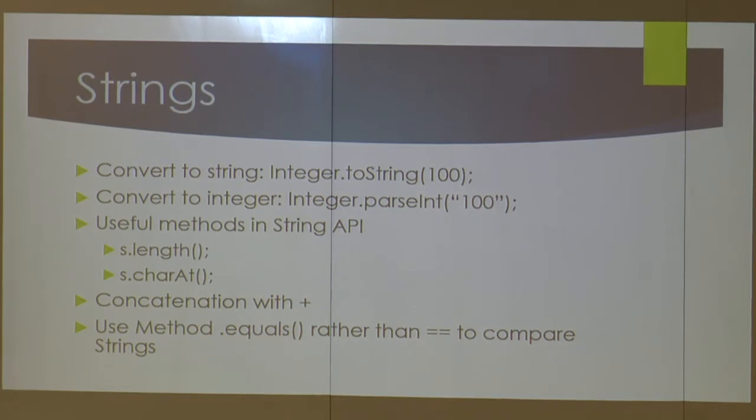So you could think it goes from just that number 100 to like 100 in double quotes, making it a string. And then we can also convert back from a string to an integer. So if we're reading an input file all as strings, and we knew some of those were numbers, and we wanted to convert those strings to integers, we could then do something like integer.parseInt, and then double quotes 100, which would then parse the string 100 and convert it to an integer.